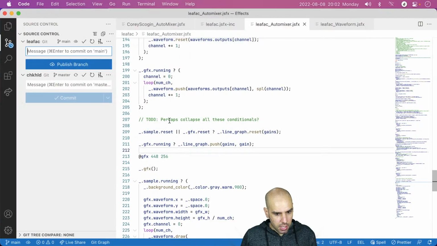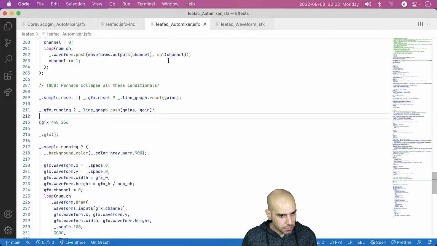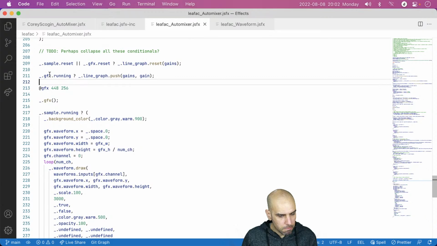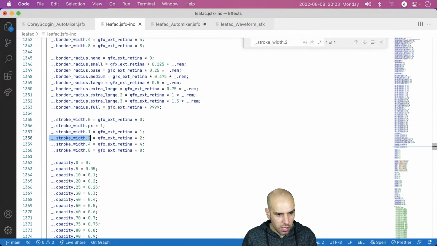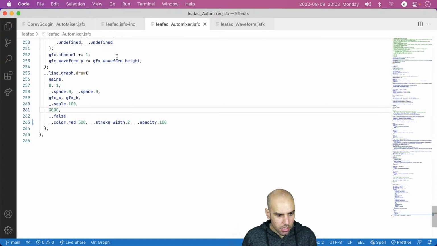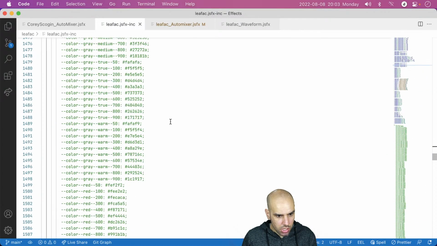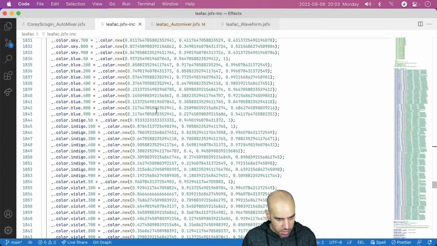All right, let's adjust a couple things. First of all, I don't like this stroke width. It's too wide. Let's do 2. Is that a thing? Yes, it is. Next, I don't like the idea of the lines.